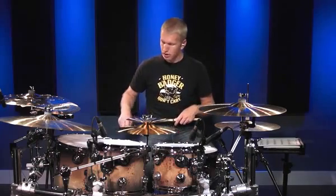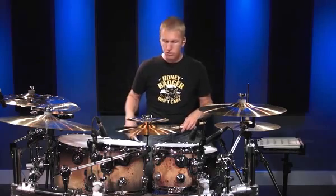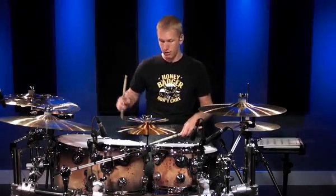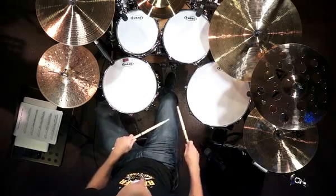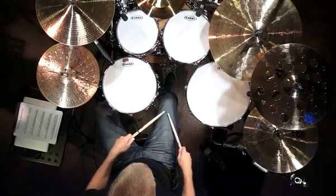The way that 16th note triplets are counted, if you do want to count these, is one tita and tita, two tita and tita, three tita and tita, four tita and tita. Or you could count it one triplet and triplet, two triplet and triplet, three triplet and triplet, four triplet and triplet. But because you have this right hand as your guide, you don't even really need to count. You could just count like this: one and two and three and four and, one and two and three and four and.